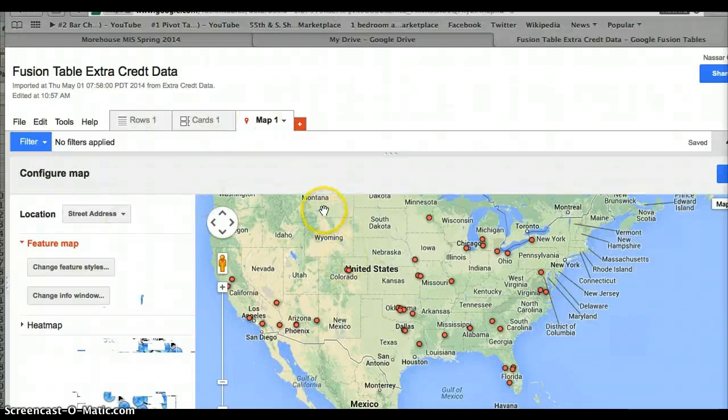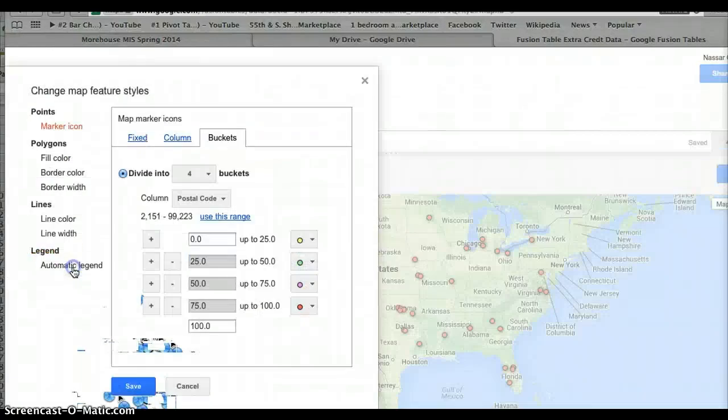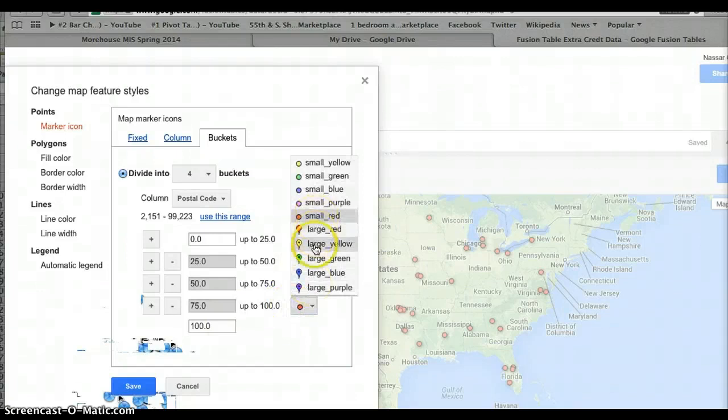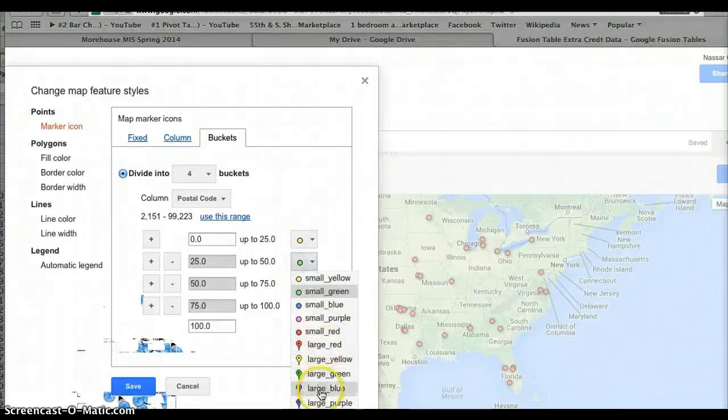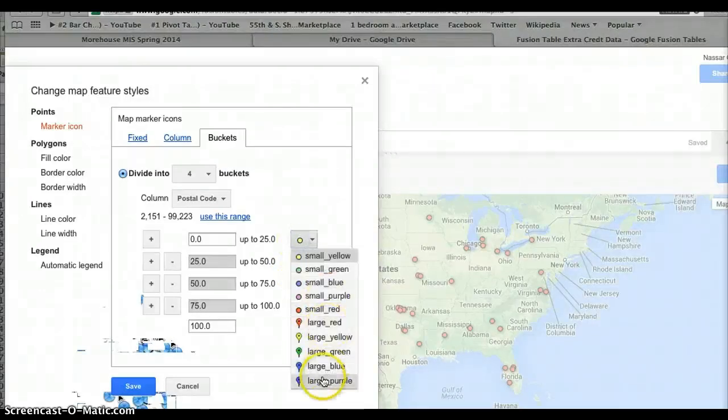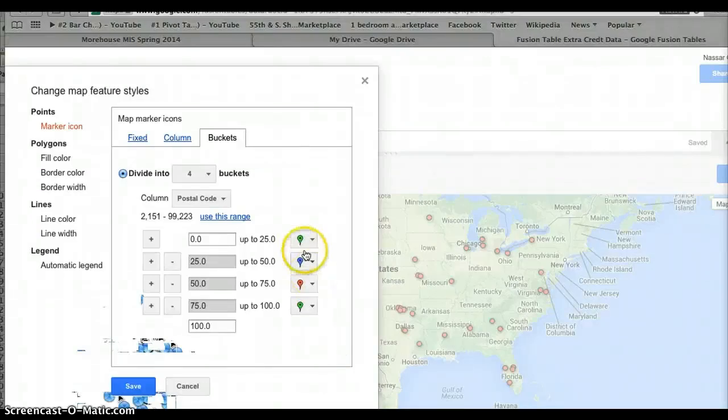Okay. Go ahead and change some colors. Go ahead and change some of these colors around so you have a better chance of standing out to you. You can choose whatever colors you like. Gives you plenty of options.